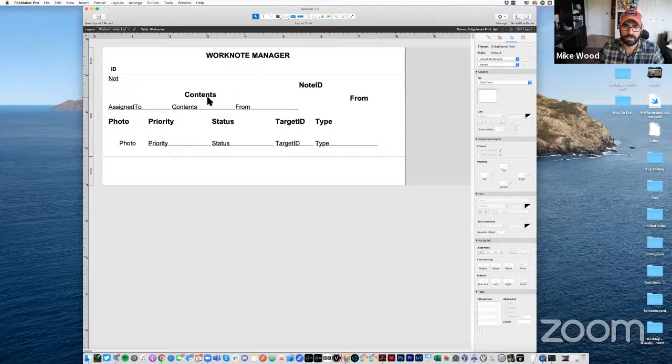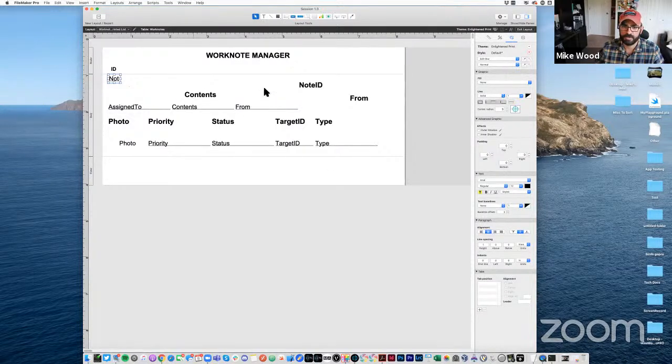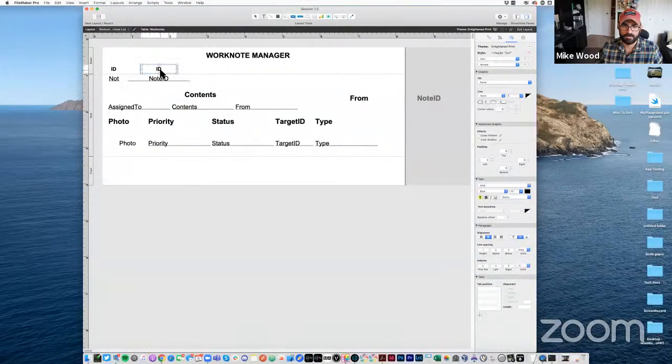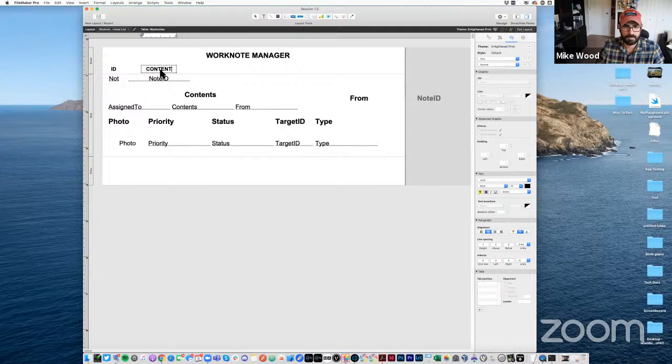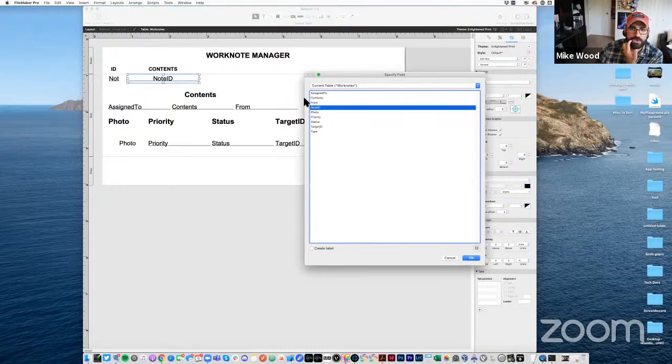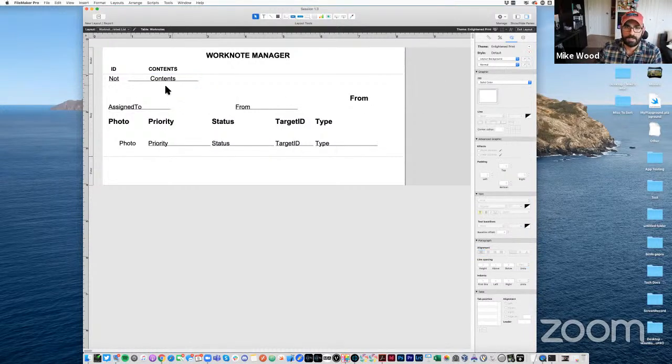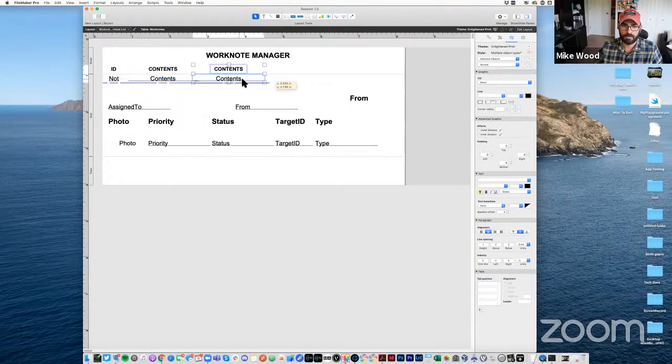And next we're going to do, I'm going to ignore most of these other fields here now that I've formatted these two to be the way I want them to be. I'm just going to leave them on for right now as a way to make sure that I have everything. So note ID, I'm going to select those, hold down option, drag them over to make a copy, make this a little bit bigger, and we'll say contents. Double click on the field to change what that field is showing me. So I want contents. And we've got, let's see here, maybe from.